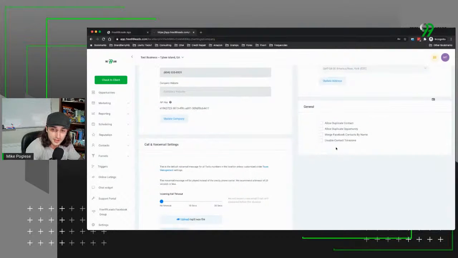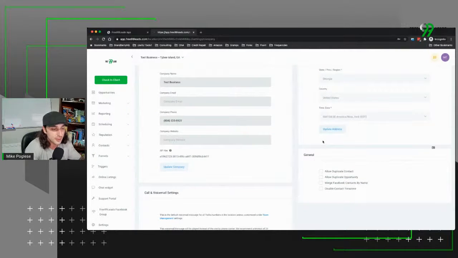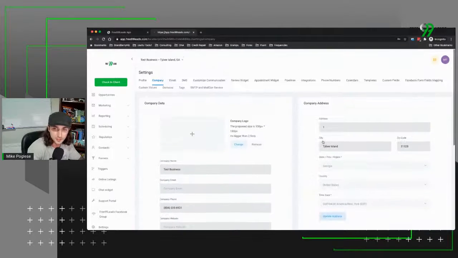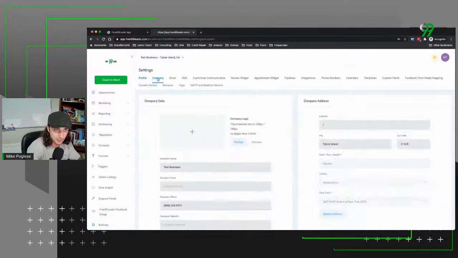Now, the contact time zone, this is something that you do want to leave enabled, because this is going to be based on where your contact is booking from. So say you're located in EST, but your contact is in PST, it's going to make sure that they get any type of information related to them that you're sending from your company based on their time zone, not yours. So that's very important, because when they book the call, you want it to show up in their time zone. You don't want them trying to figure out, oh, is this EST or PST or whatever? No, it's my time zone. That's what you want them to do. So that's pretty much profile and company that we covered.